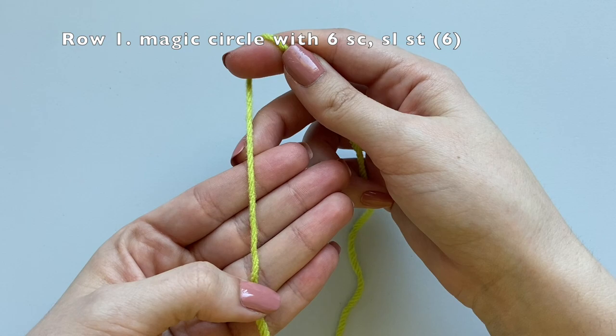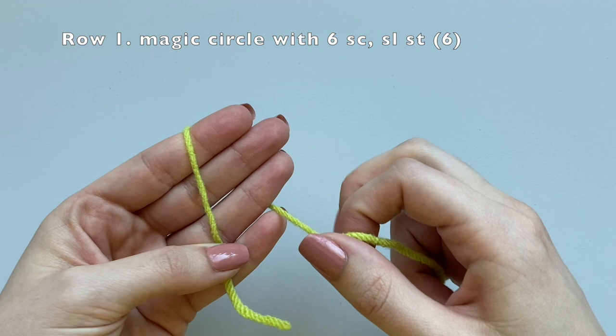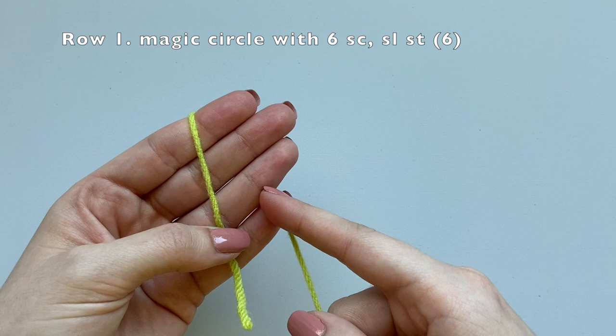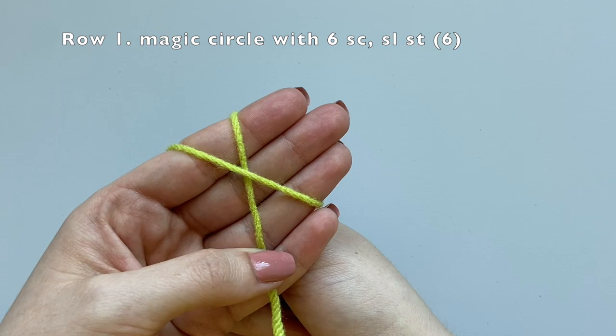We'll flip over our hand and bring our yarn straight across the top knuckles of our fingers. We'll flip our hand over again and our yarn should be in the bottom outer corner of our rectangle. We'll pull the yarn diagonally across to meet the top inner corner of our rectangle. You should see right now that our yarn forms an X shape on the front of our fingers.